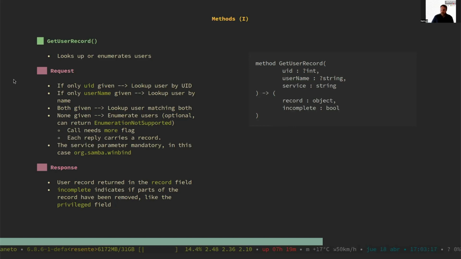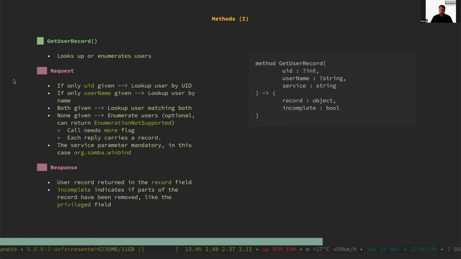Also, note that the service parameter is mandatory and should be set to the service name being talked to. This is useful to allow having multiple services listening on the same socket, so one can specify which one the request is for.